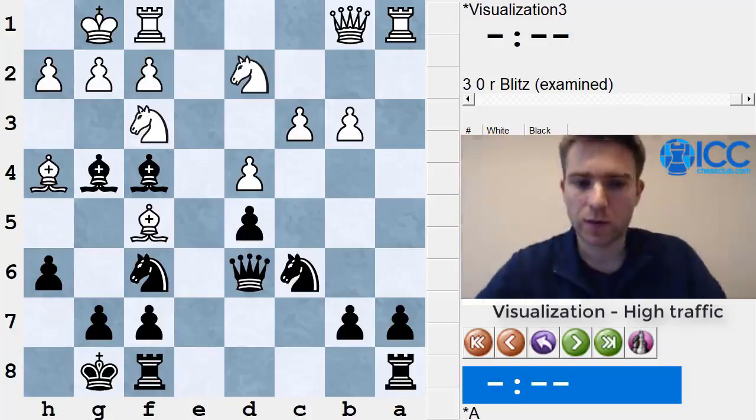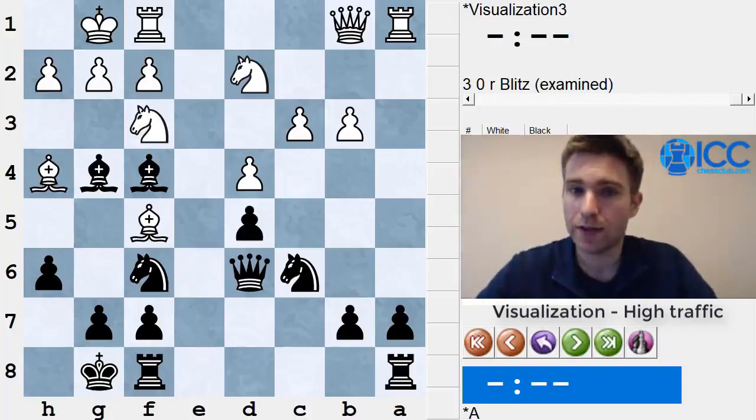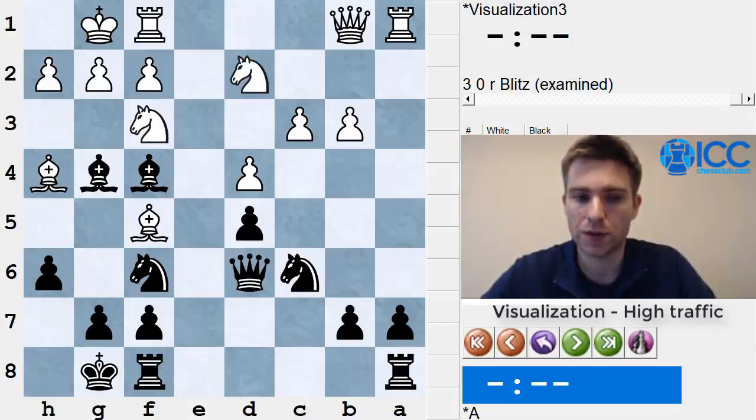So bishop takes g4, knight takes g4, but now again I have a double attack. I'm threatening both queen takes h2 checkmate and queen d2, winning the knight. And the only way to protect against both is knight f3, knight coming back to f3. Now you have to visualize this position, because a lot of pieces have disappeared off the board. There is knight on g4, queen on f4 for black, and there is a knight on f3 for white, and nothing else. Two pairs of pieces have disappeared.